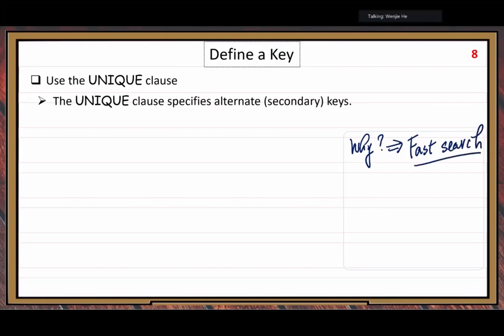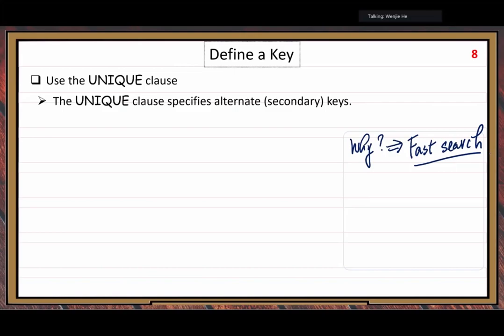Think about, if a column is a key, then later in our module 5, we will learn fast data search algorithms based on key columns. We have key columns because values are unique. When the values are unique, there is a special property. You can sort this table based on this column, right, in ascending order.